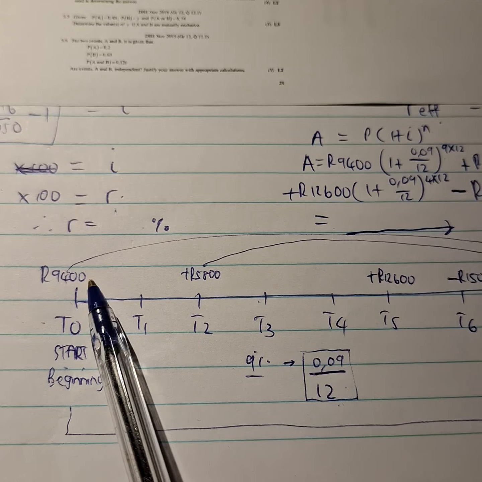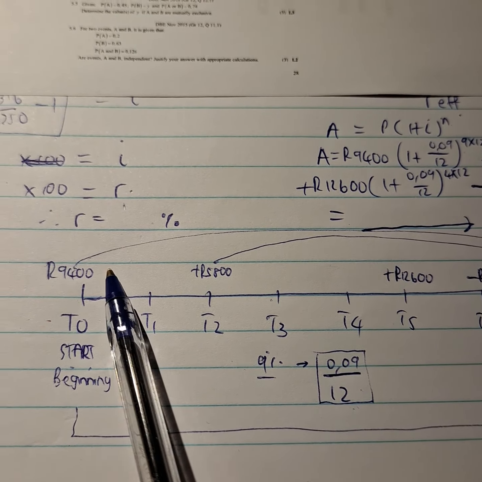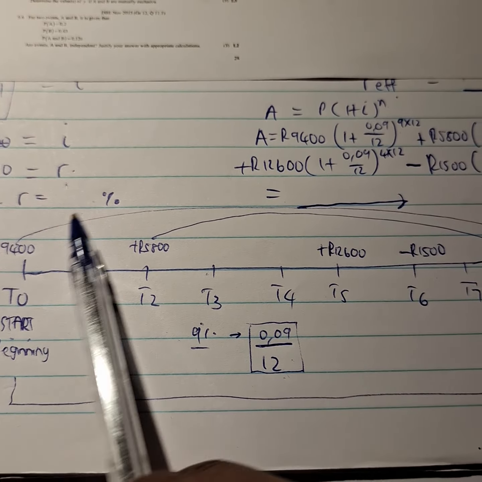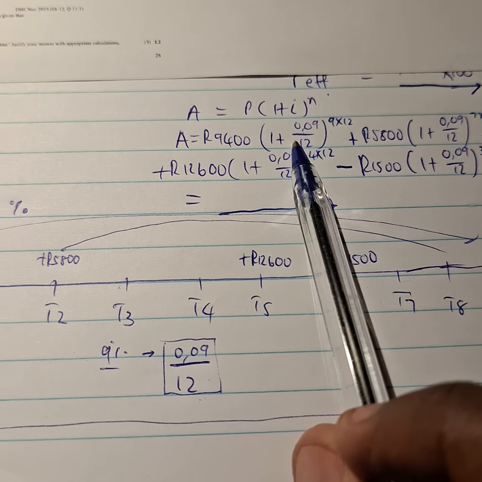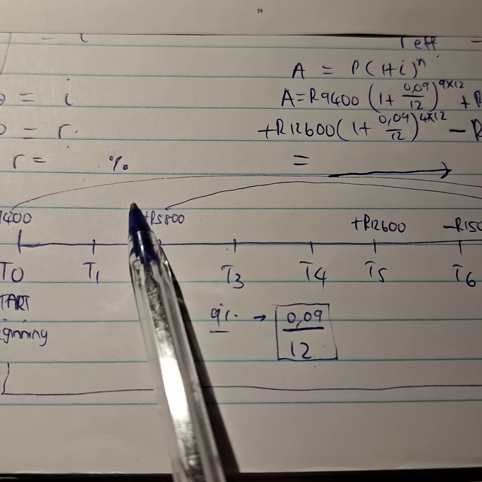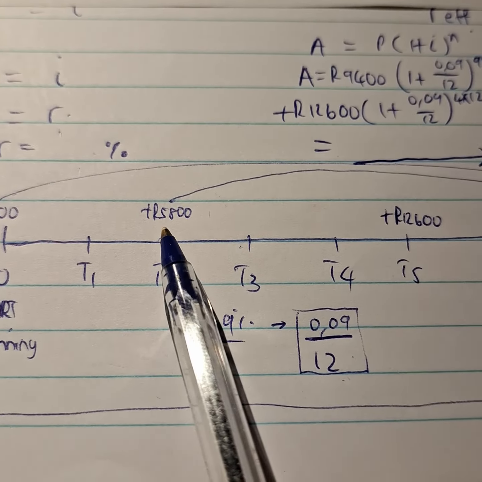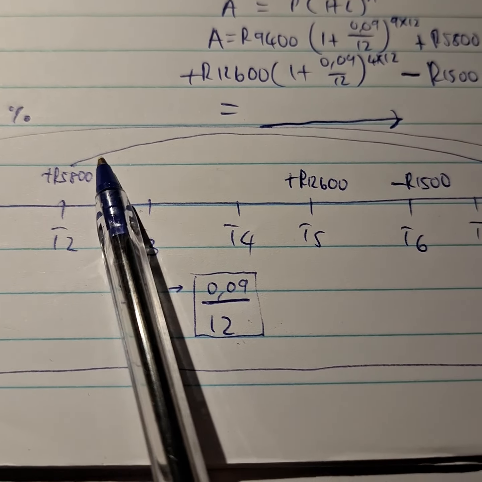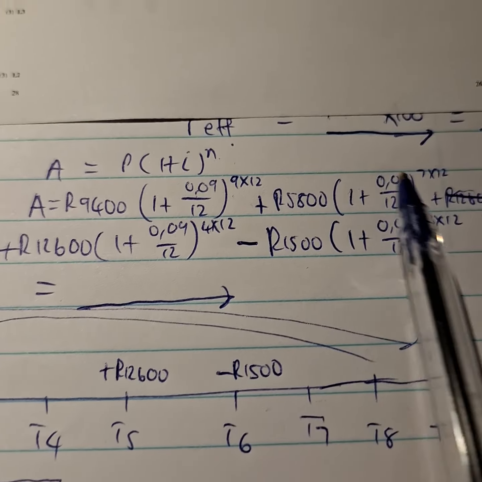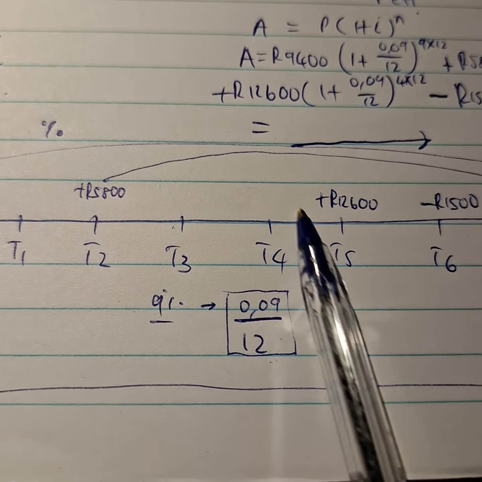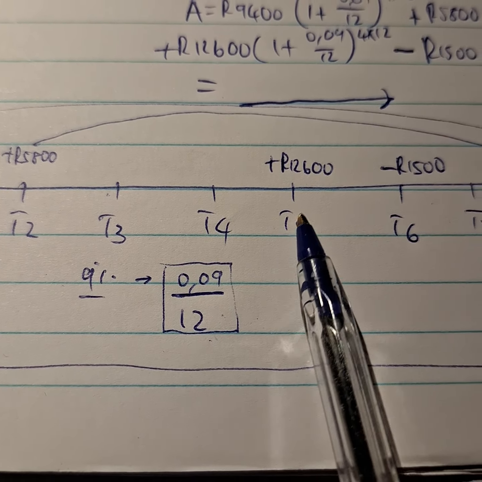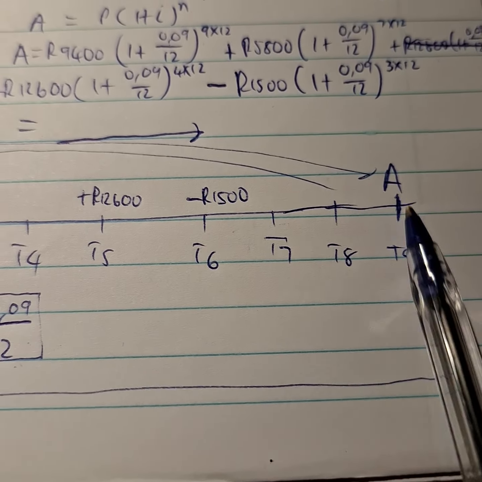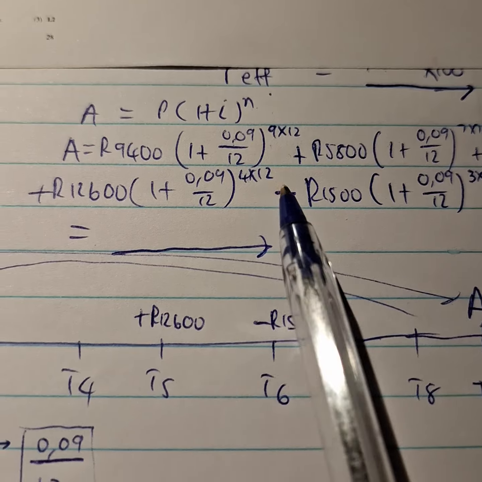So basically for all these amounts, you are checking which interest rate it is enjoying and for how long. This amount is enjoying this interest rate for 9 years, 9 times 12, dividing the interest rate by 12. This amount plus the 5,800, how long does it enjoy? What interest rate does it enjoy? It enjoys this interest rate for how long? For 7 years. That's why 7 times 12. This amount added in this time period, for how long? Which interest rate does it enjoy? For 4 years. So that's why you have 4 times 12 here.